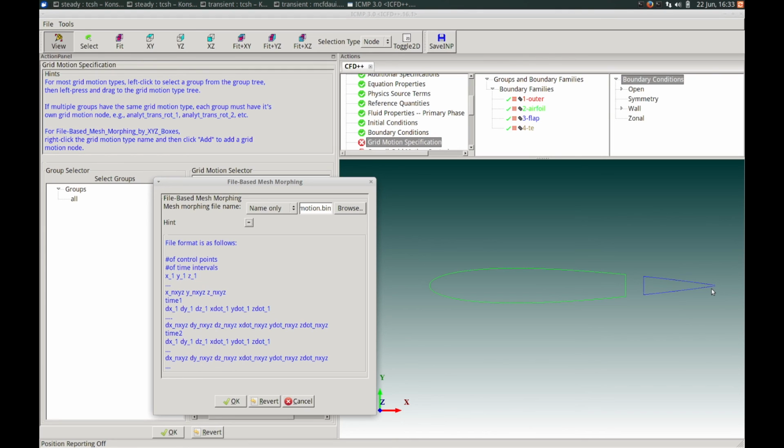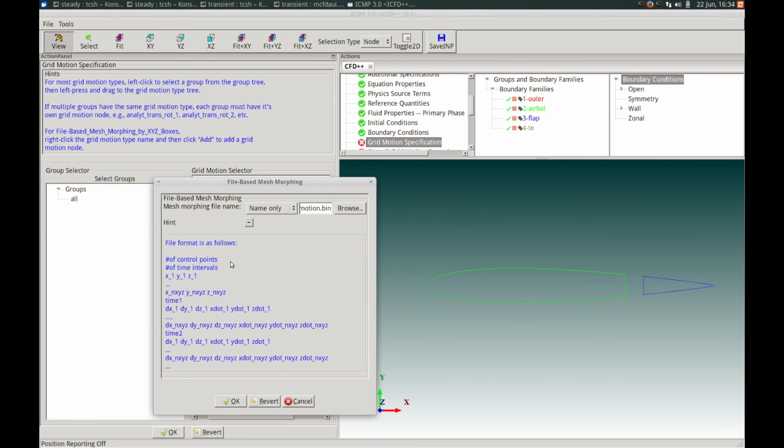Care must be taken when specifying the node points at edges of two adjacent boundaries, because the mesh morphing algorithm does not allow the use of repeated control points. So, for example, a node at the edge of the trailing edge and flap boundary cannot be repeated in the grid motion file. The nodes on the outer BC were also used as anchor points with 0 displacements.